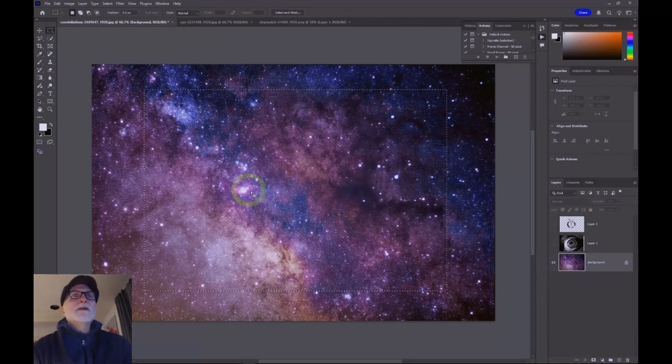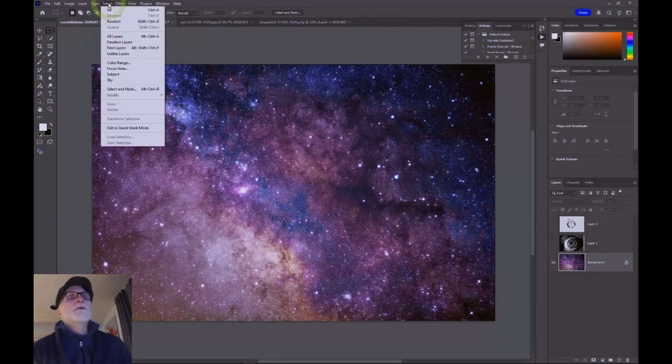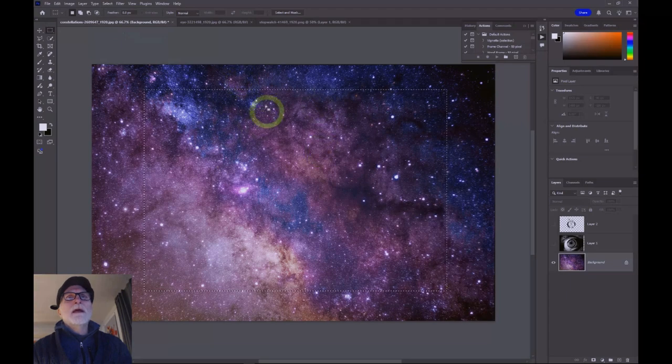Once we have our selection made, if you want to deselect that selection and make a new selection, you can either click outside the selection, click out here on the workspace, and that will undo the selection. You can also go to the Select menu and choose Deselect or Reselect, and we'll reselect that.